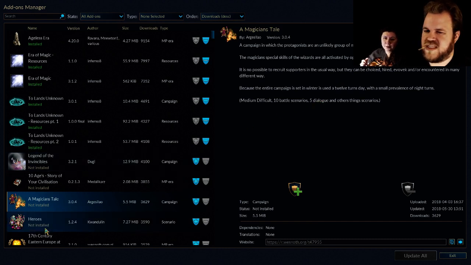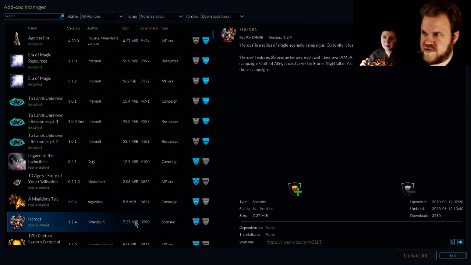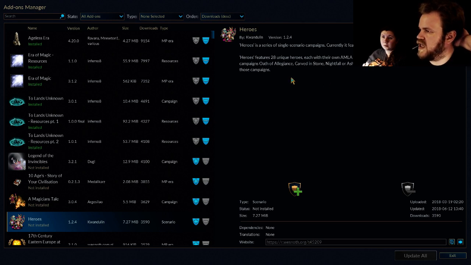Alright, what about heroes? Are these just like supplementary heroes for things to use? A series of single-player campaigns. Okay. Scenario. That's good. That's useful. Currently, it features the scenario of the Iron Bulwark. Heroes features 28 unique heroes, each with their own AMLA set and abilities. I don't know what that is. Most of the units, 25 heroes, originate from the campaigns Oath of Allegiance, Carved in Stone, Nightfall, or Ashen Hearts. This will later be used as a resource pack for those campaigns.